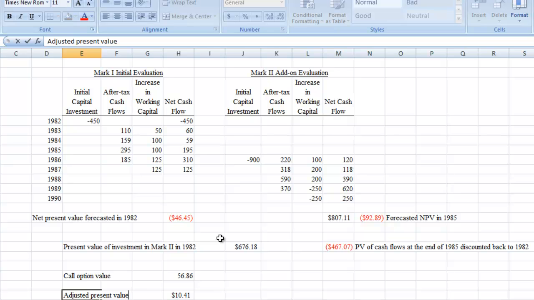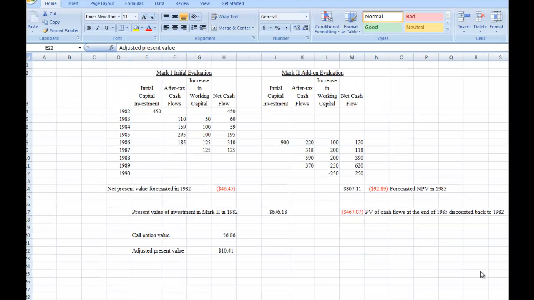Options give you further courses to evaluate that you wouldn't ordinarily evaluate if you didn't have the option to wait, or if you didn't have an option later on to abandon or change the mix of your projects. So that's what the value of this is. The call option gives you the opportunity to wait, the ability to see how future cash flows develop that you wouldn't have if you didn't have the option.